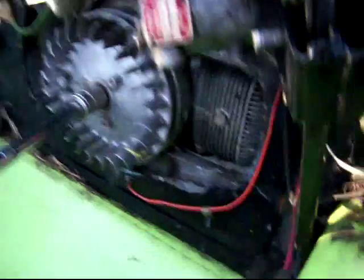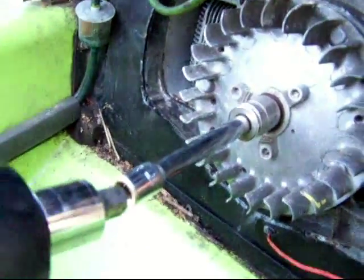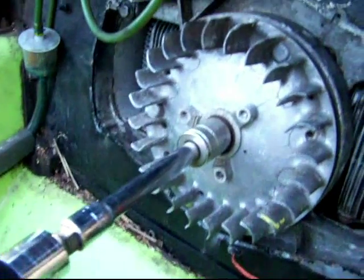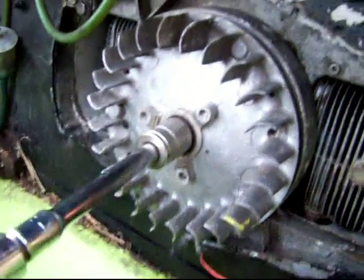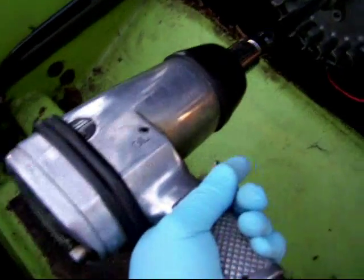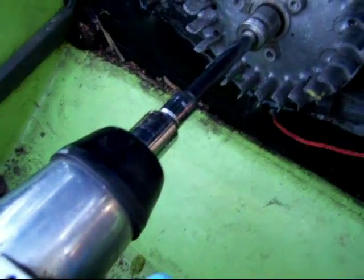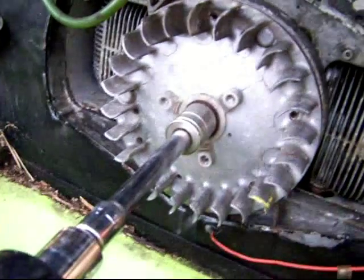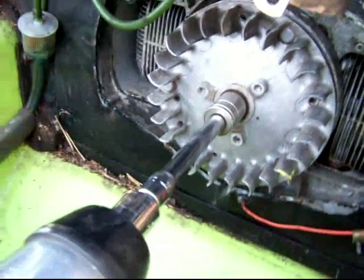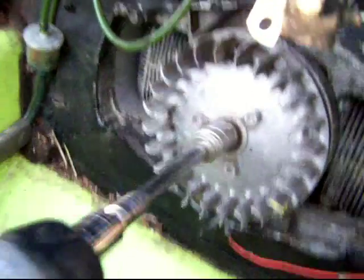All right, and here we have the super fast way of getting the flywheel nut off. It's actually a 3/4 drive with a half inch reducer. And that is a 15/16 socket. Let's see what happens. And that's how that works.